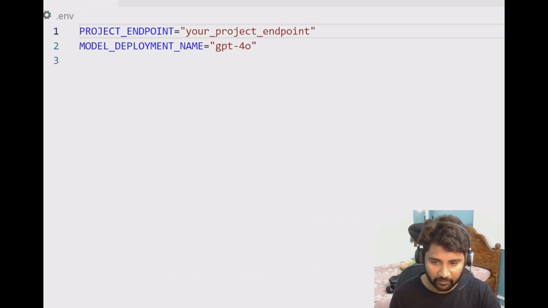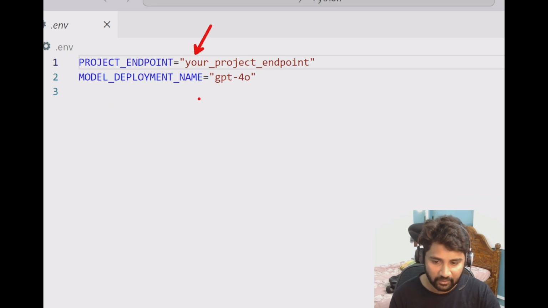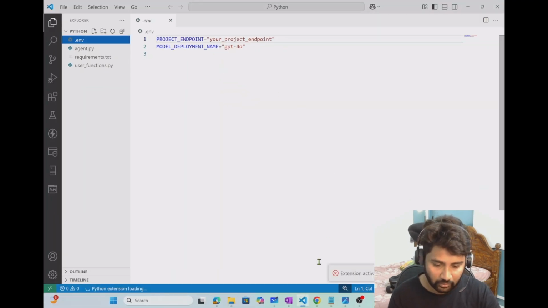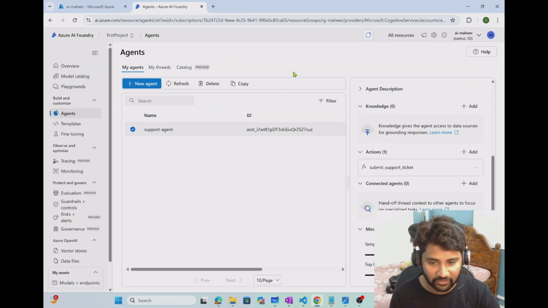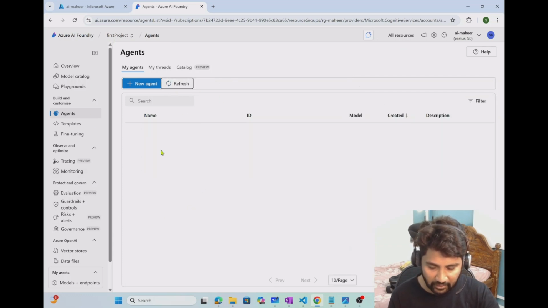I need to provide my AI Foundry project endpoint here, and the model deployment name contained in the AI Foundry project. From our last video, you know that I have this AI Foundry created, which is called AI Mahir, and it has a project called first product. Now let me refresh this here. I was trying it earlier, maybe that is the reason you see that agent there.